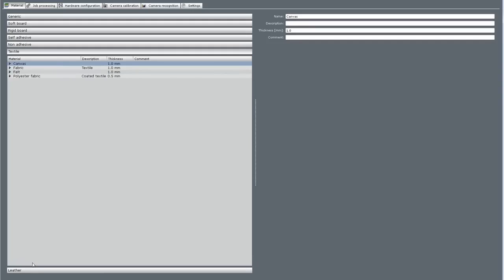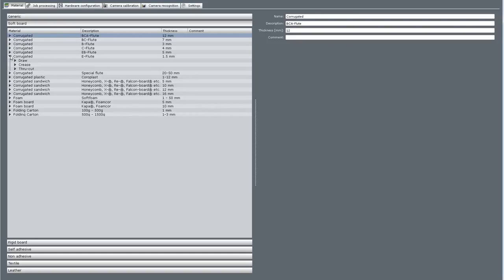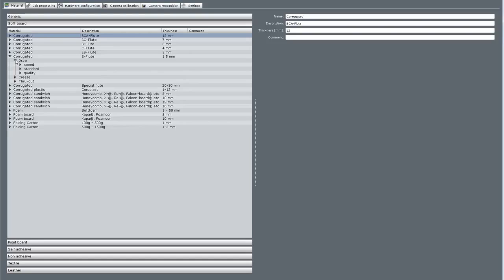Before a material is added to the database, it undergoes extensive testing in the ZUND R&D department. Only thoroughly proven methods are utilized. For corrugated cardboard, for example, that will be the processing methods draw, crease and through cut. For every processing method, the fitting tool is already selected. This ensures that the material will be processed with perfectly coordinated parameters. Thus, the utmost care is taken to maximize the longevity of router bits and cutting blades.